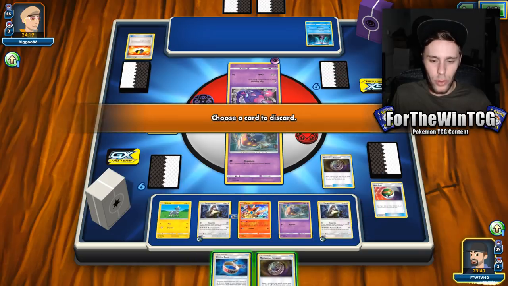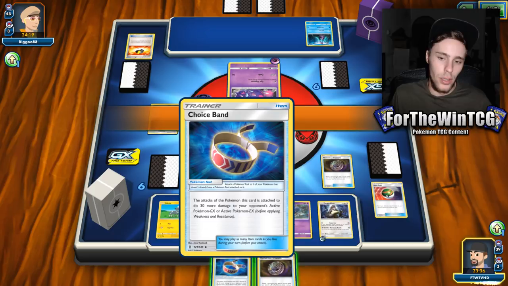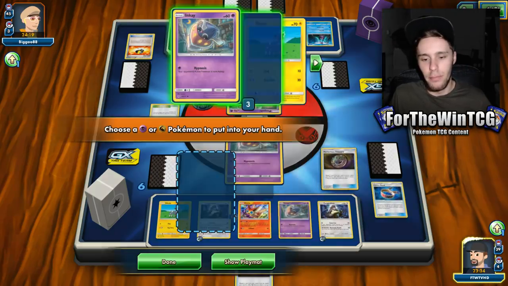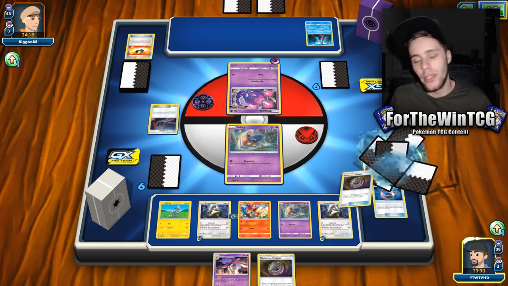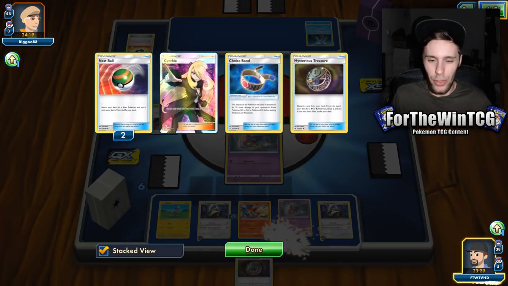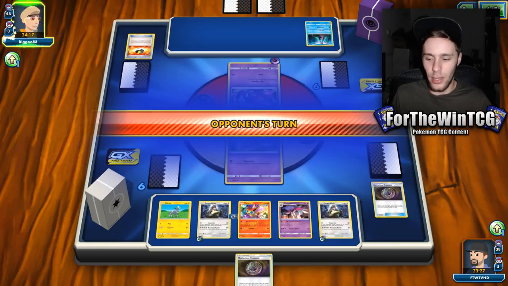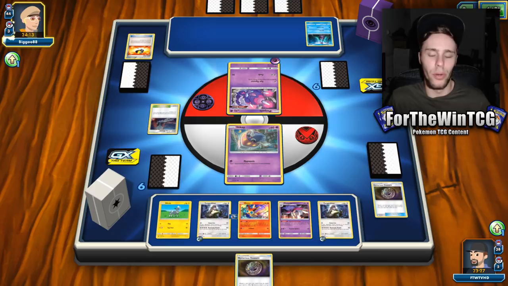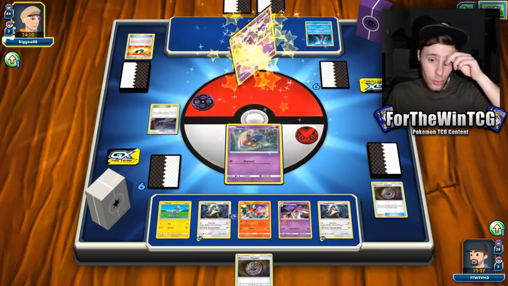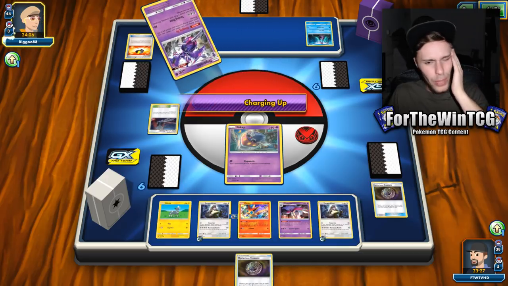I don't think we're going to need the choice band, but I could be wrong. I'm not too sure. Let's just discard the choice band and let's get a Malamar into play. It just thins our deck a little bit. Hopefully we can top deck a draw supporter. We play a healthy amount. I think we play like 8 draw supporters, which is pretty decent. That's kind of the number you want to achieve in a deck that has some additional draw support from your bench. So I think we're just in a tough dead draw spot. So yeah, I'm guessing Toxapex Naginator, which looks a bit weird in my opinion.